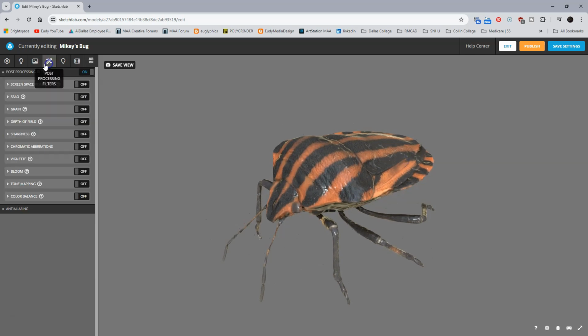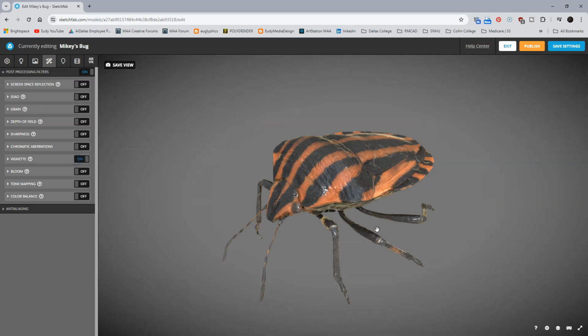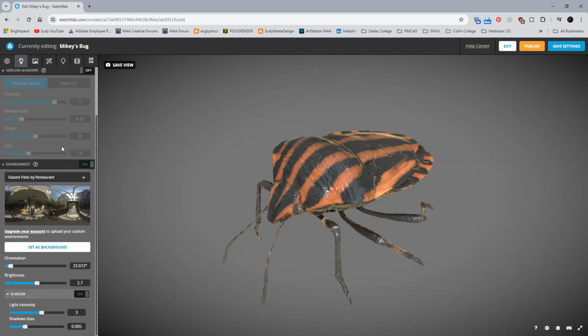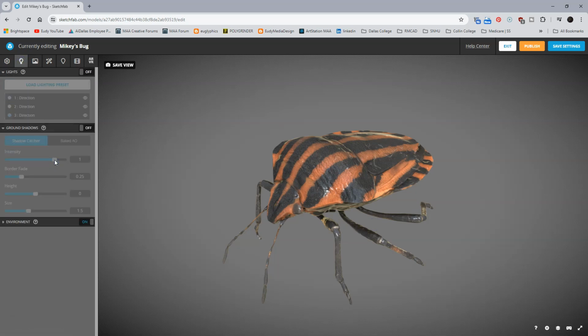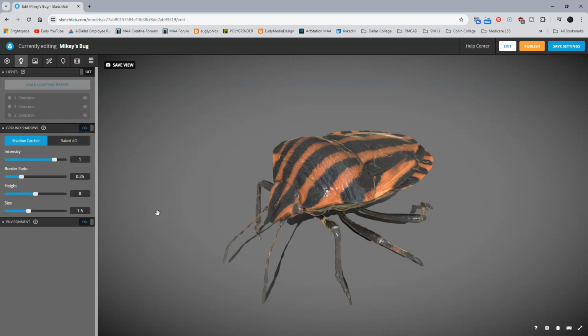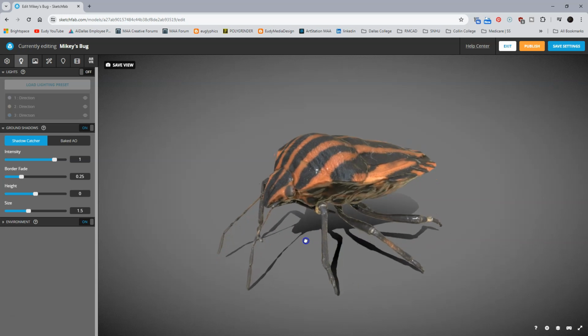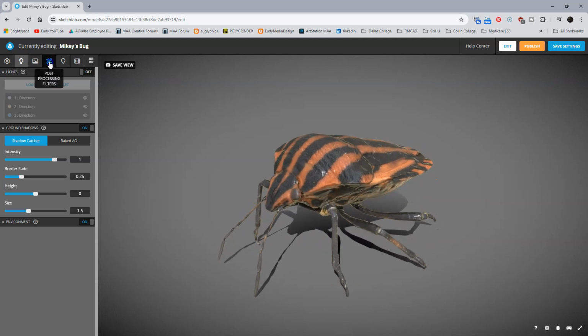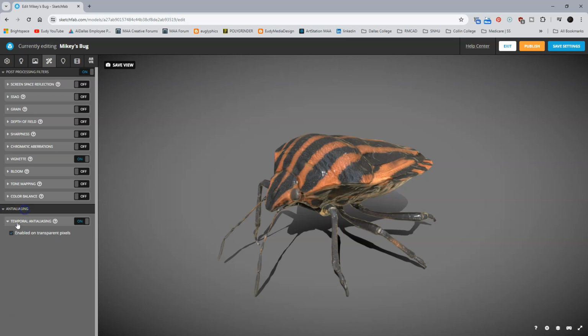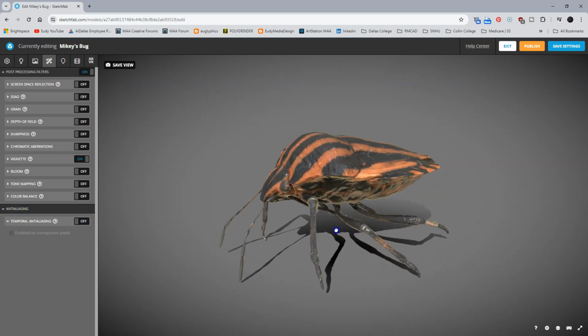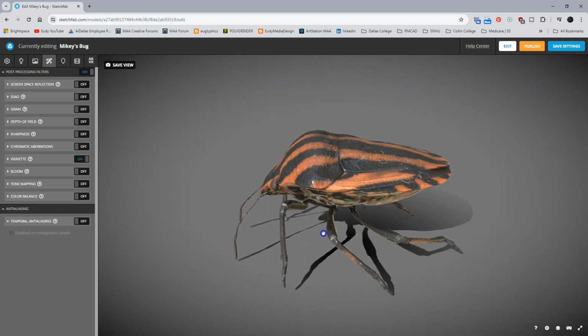Another thing that's a good thing to do is go to your post-processing, and we want to turn a vignette on, which just darkens the edges a little bit. Okay. Another thing you can do is back on your lighting, we can turn ground shadows on, so there's a shadow underneath it, like so. Now, when you do that, we're going to want to go over here to post-processing under anti-aliasing and turn this off, because the shadow gets some weird shearing if you don't do that.